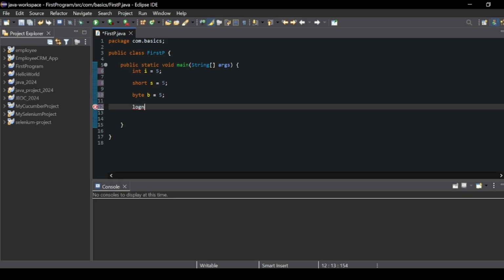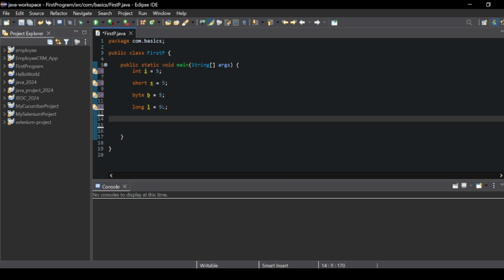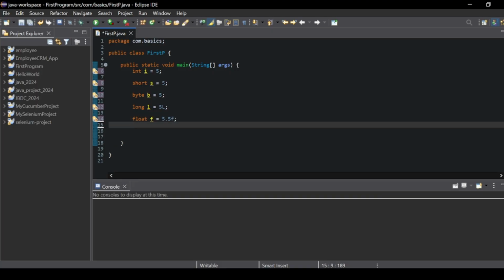Then I go for the long, l equal 5. Remember, for long data type, we have to add the L letter at the end of the value. And then float, the variable name f, and then the value 5.45, and then we have to add an f letter at the end of the value.